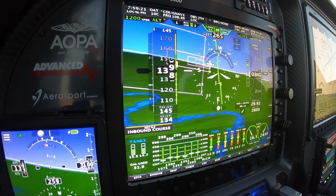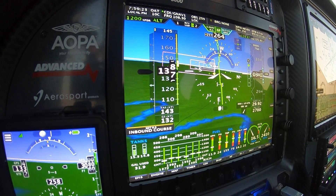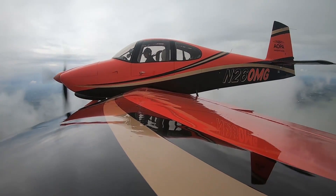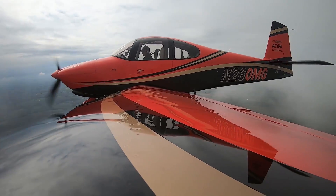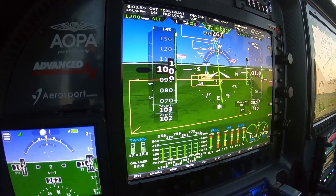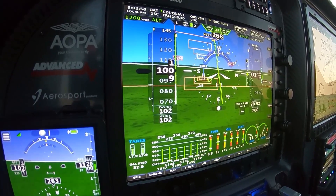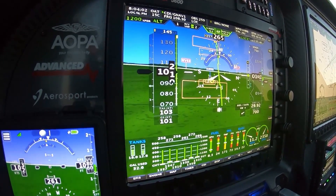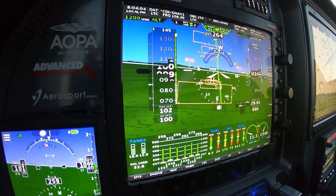Let's start slowing down the airspeed just a little bit. Autopilot disengage. I'm going to hand fly this approach. The way you hand fly it is really kind of cheating in this airplane — it's like a video game. As long as you keep that flight path marker right in the middle of the boxes, the needles will center and remain centered.